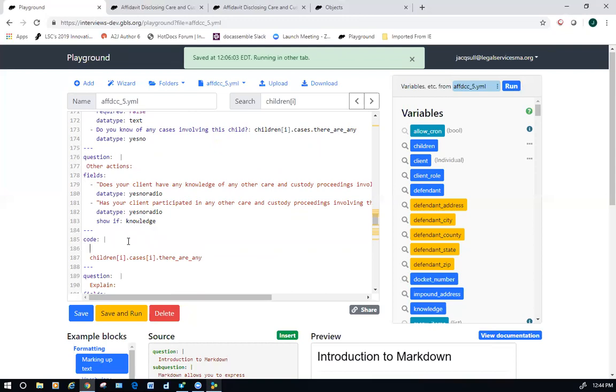So it'd be like, let me think about that. I think there's a way to break out of the loop. So that's what we really want to do. Oops, actually. Would it be cases there are any? Oh, yeah. Yeah, and it's not cases I, because there's only one.